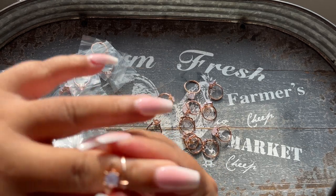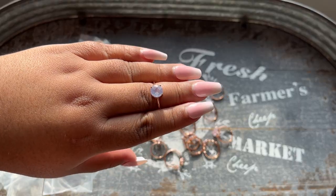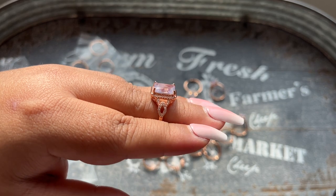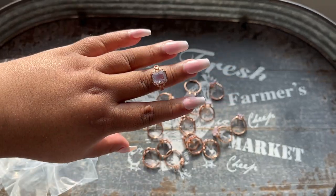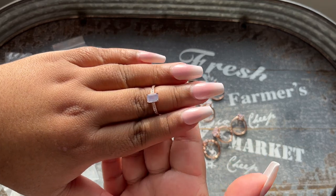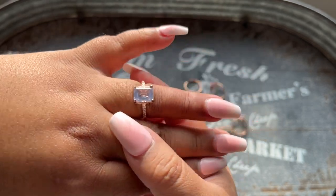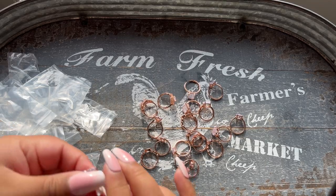This girl was the first to sell out — look at how cute that is: little round cut with a thin band, beautiful and very delicate looking. What a showstopper! Look at the freaking cut on that — can you imagine if that were your engagement ring?! Then we have a little square cut. And our last one — look at the clarity, you can literally see the setting through the stone. Those are all the rings — I think I got about 20 of them. I'm freaking obsessed, they're absolutely gorgeous.